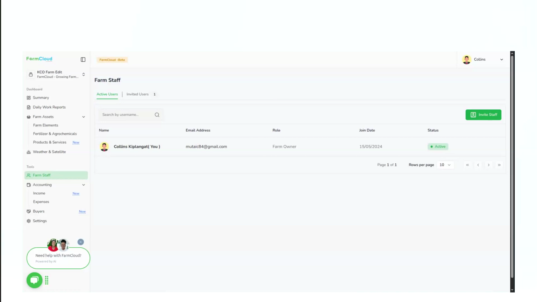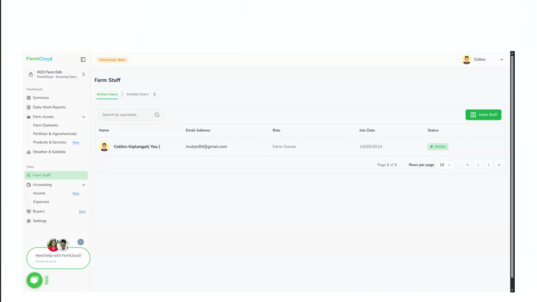They also have all permissions on farm inventory properties, that is, fertilizer and agrochemical records. And also, they have all permission on products and services. Stacy demonstrated that. And also weather and satellite, they can plot. That means that they can do all activities in weather and satellite. They also have all permission on invoice and payments, the ones that I've shown you how to create an invoice, how to receive a payment, and also permission on buyers, that is editing a buyer, creating a buyer, and also they can edit and create expenses. That is for farm worker.